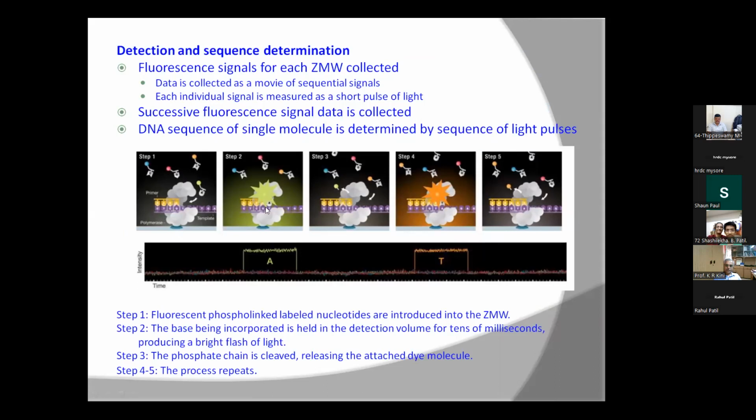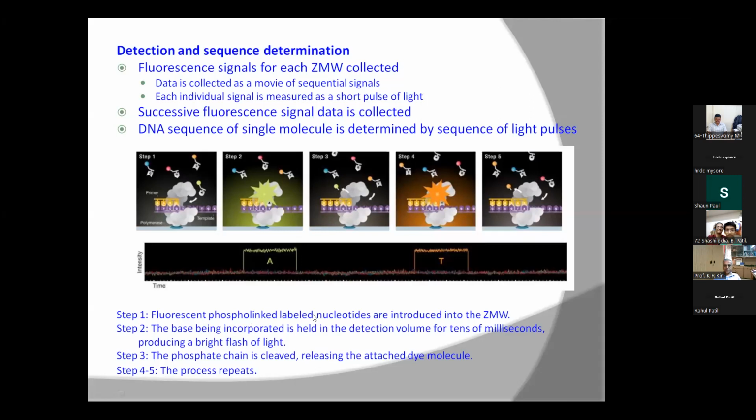Upon binding, you see at the bottom the intensity of the light. It binds, and the fluorescence is measured. There's A, this is green color, A is bound. Then it goes off, then you have the P bound there. And once it is attached, it releases the phosphate, it goes out, and it cannot be detected.